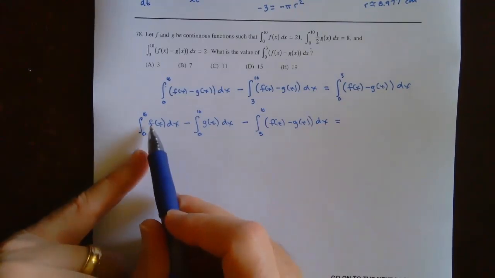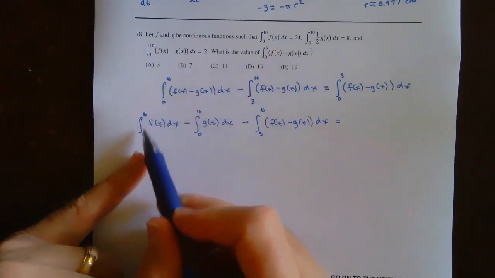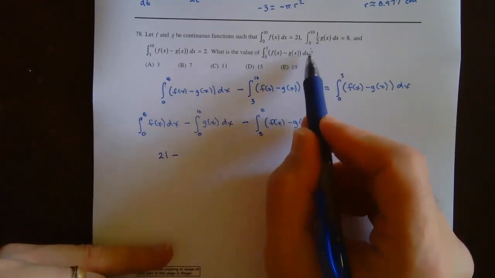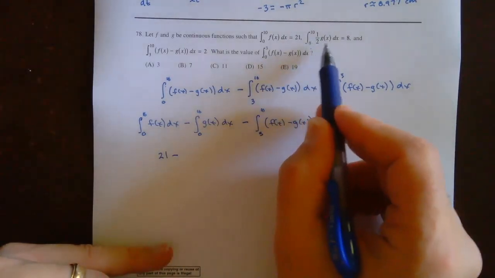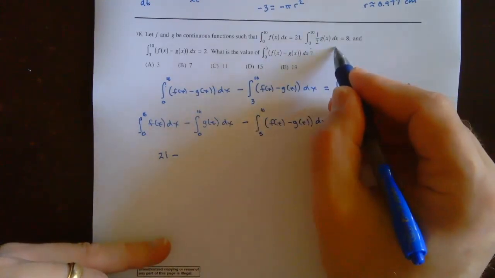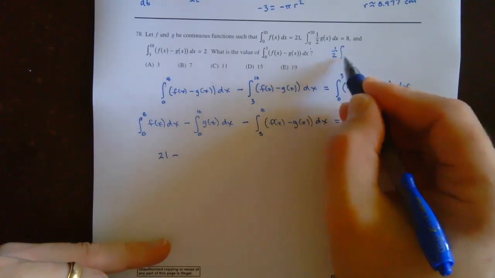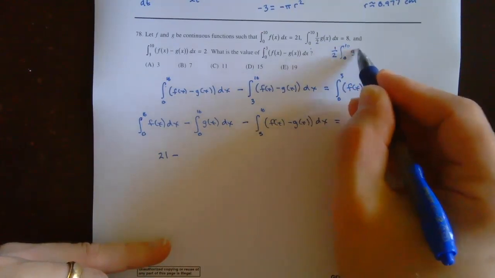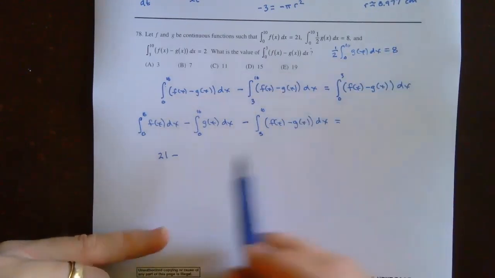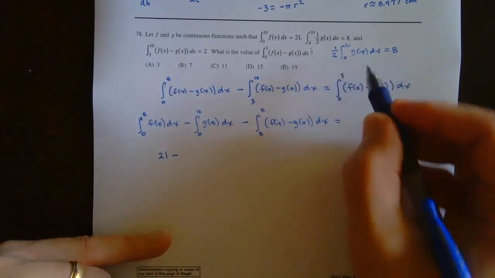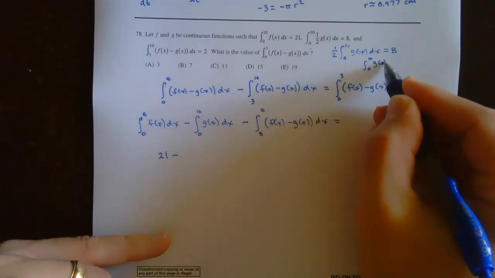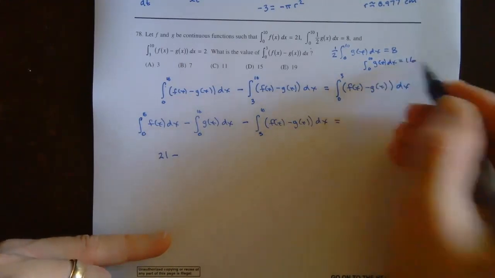Okay, so from 0 to 10, I know this one is 21. So I'm going to replace that with 21 minus the integral from 0 to 10 of g of x. But I don't have 0 to 10 of g of x. I have 0 to 10 of half of g of x, right? So another property we can use is that this is a constant, so we can bring it out. So this is the same as 1/2 the integral from 0 to 10 of g of x dx, and that would still have to equal 8. Now how do I get 0 to 10? Well, I could just multiply both sides by 2, so the integral from 0 to 10 of g of x dx would have to equal 16.